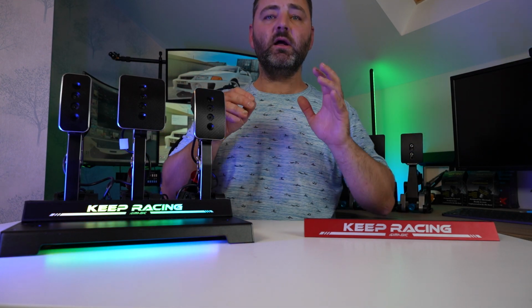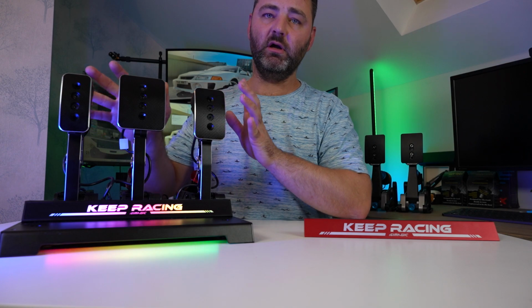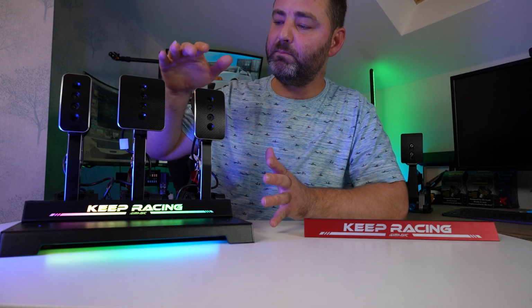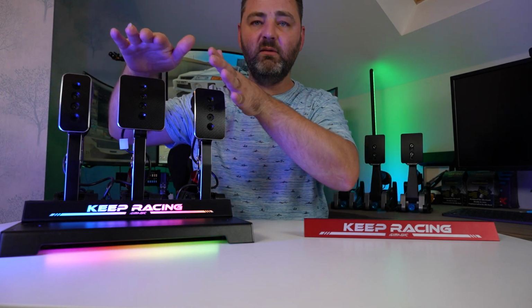Other add-ons that I don't have, but you can buy if you need them, include an inverted setup. You can have these pedals inverted, and you can buy the frame for it.